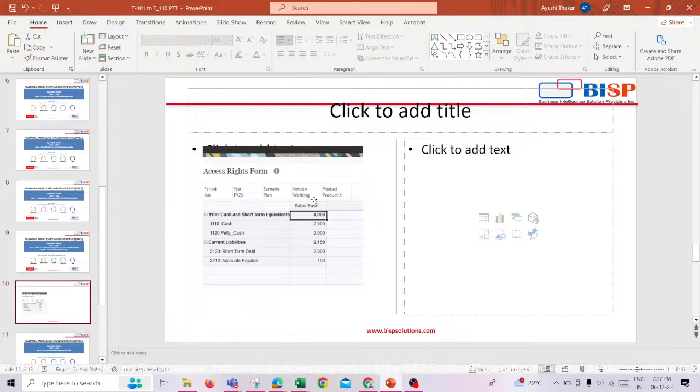So I'll select that particular sales entity with the proper intersections, where I'll see the data, and you can see that the data is in read-only mode.